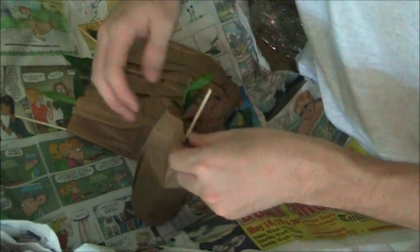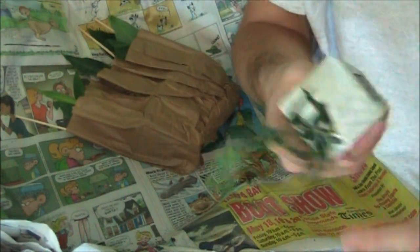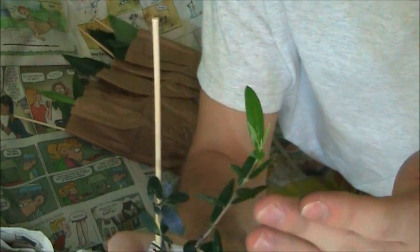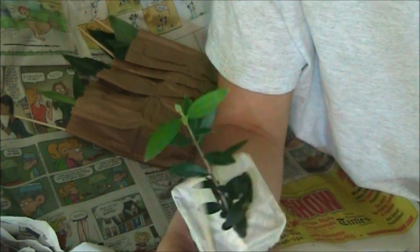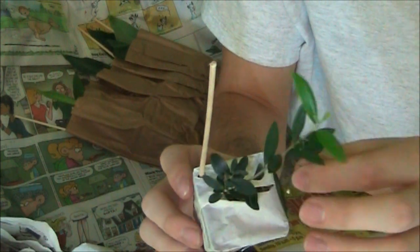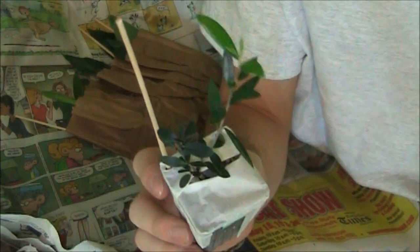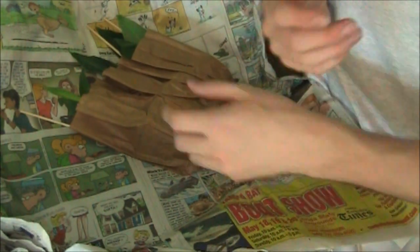Then right here is my olive tree. This is really, really exciting because I haven't ever grown an olive, and I've been trying to sprout the seeds, but they take 3 to 5 months to sprout, and also they require a lot of scarification, so I couldn't get them to sprout. They were really, really difficult. So I just decided to buy a plant, and I'm already about 7 months ahead of schedule, so now I can start doing stuff with olives. And in 3 to 4 years, those should be fruiting as well.